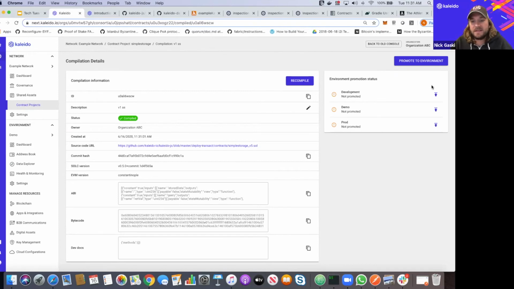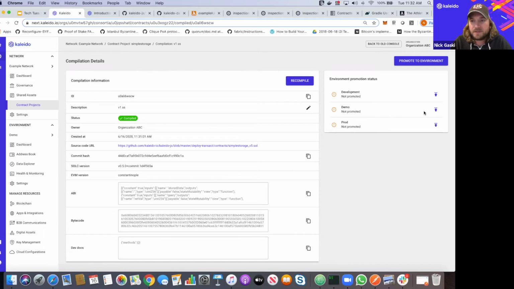And again, the idea here is to harden your source code, iterate on your Solidity, promote it into dev, promote it into UAT, and then once everything is behaving as expected, you can take that exact same code. You don't have to change anything in your application, and you can promote that into your production or your pre-prod environment. So we are going against demo, I believe.